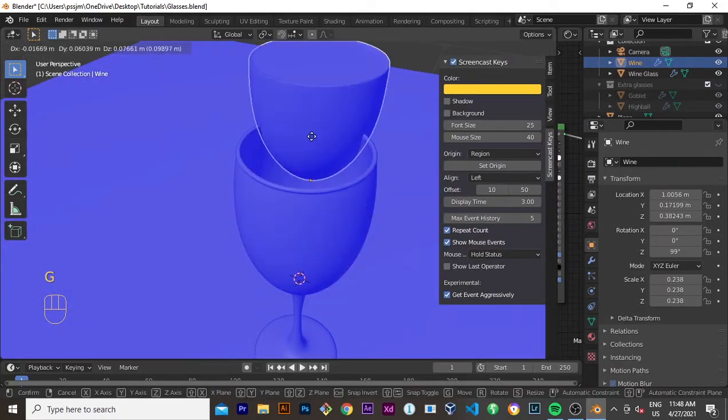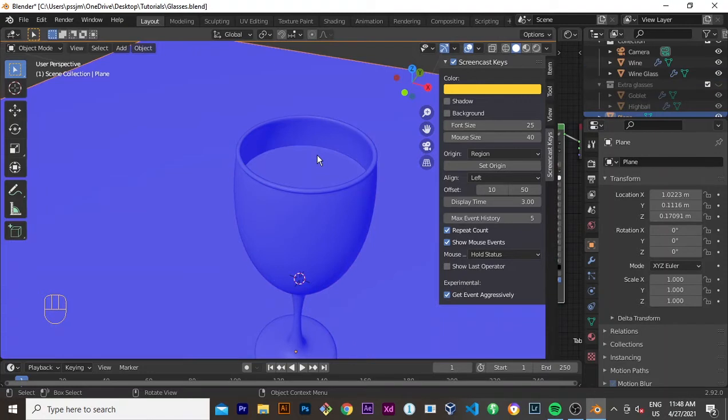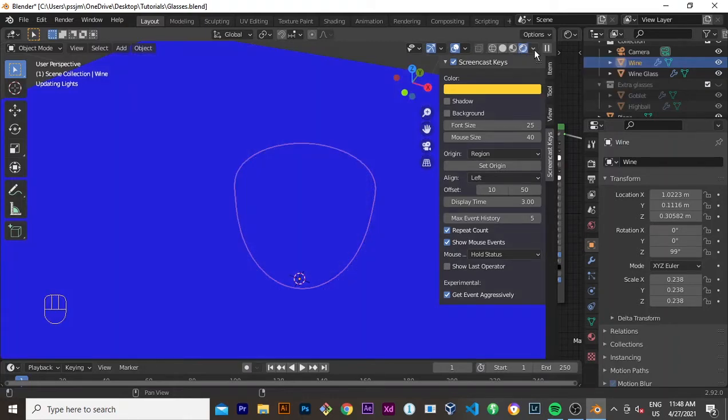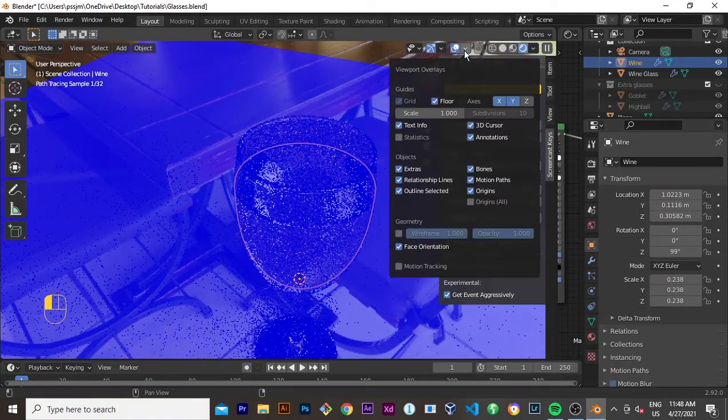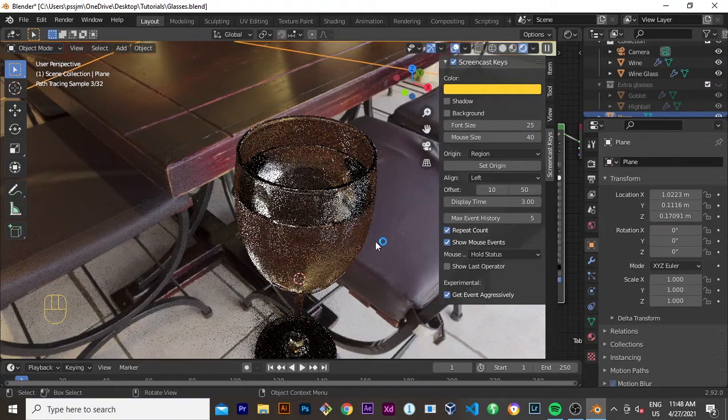Let me just grab that and see. It looks fine, still looking okay, so that means they are not flipped. Let's just get the face orientation thing out of the way. Where is it? Let's see. Here we go. Everything is fine. So now our water looks perfect.